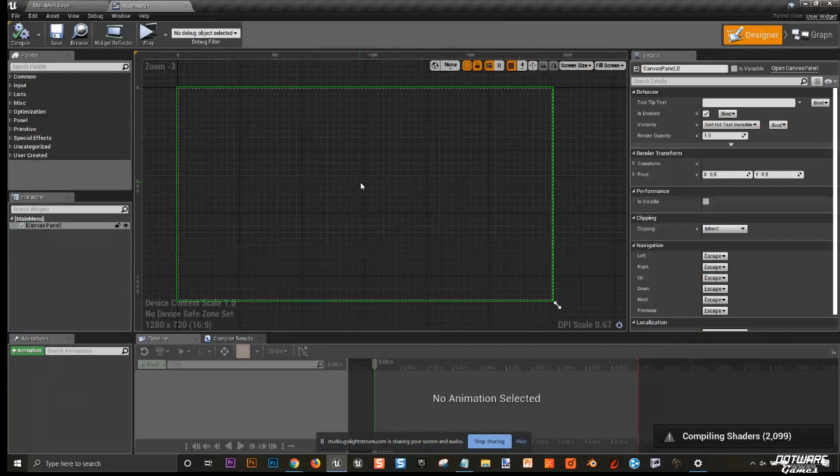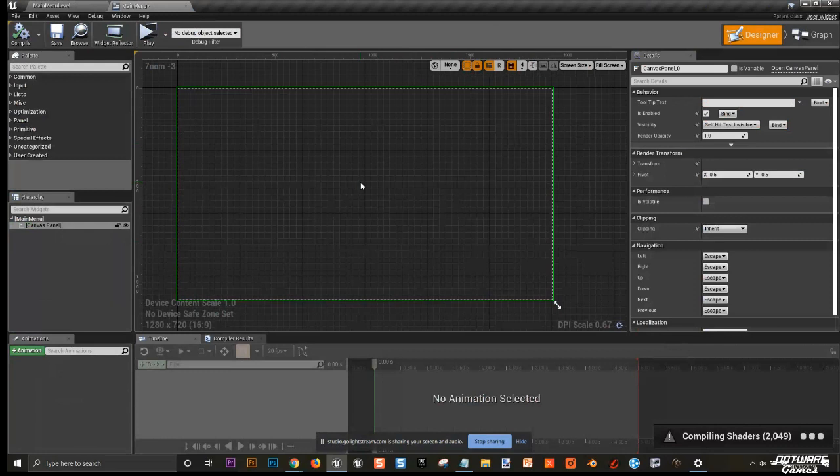Thanks, man. Okay, so when you double click on the widget, you should be looking at this screen here. This is the widget designer. This is where you're going to design all menus forever and ever and ever, right? Health bars, stamina bars, main menus, pause screens, leveling up screens. Anything that's some kind of menu or interface can be designed right here. It's going to be a widget.